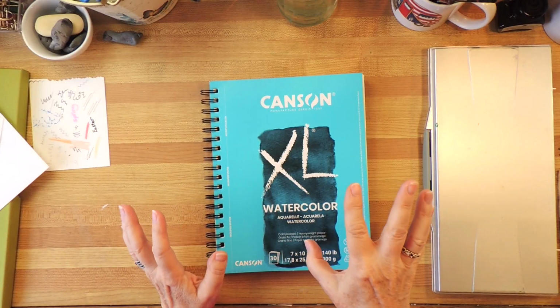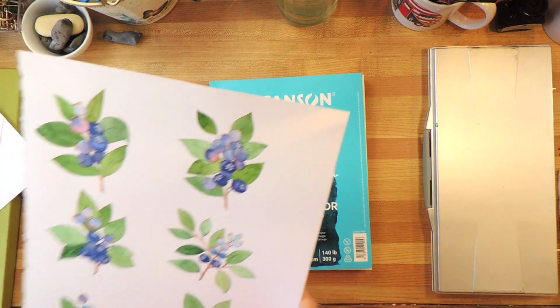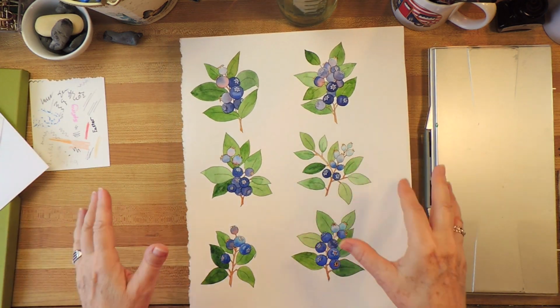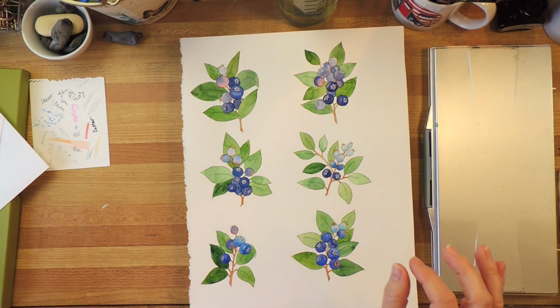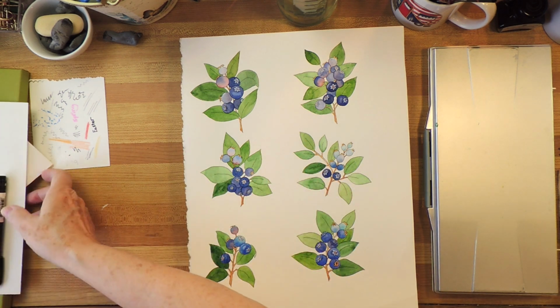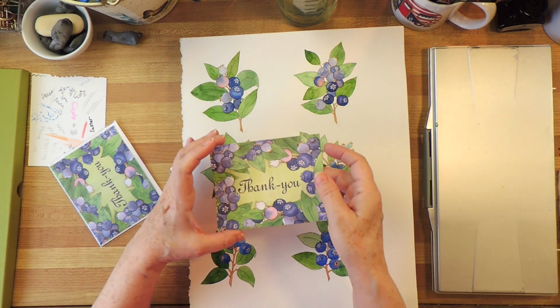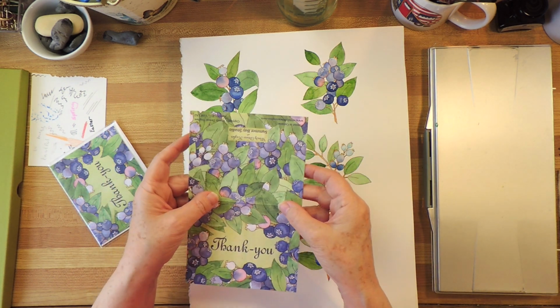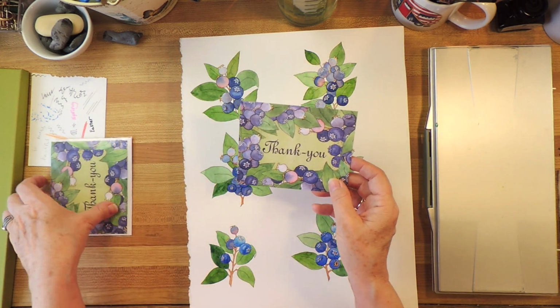The reason I chose blueberries was because I was going through my art drawers and I came across this set that I used quite a while ago to create products for when I had a store previously. And I wanted to show it to you for a couple of reasons. One is because this is what I created with this art, among other things, because they're designs that go on everything. And this is a thank you note. These are now for sale in my shop.